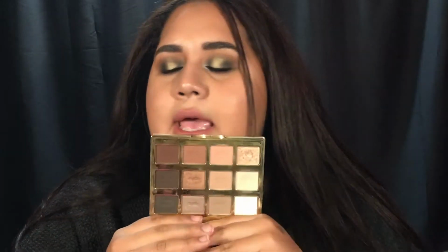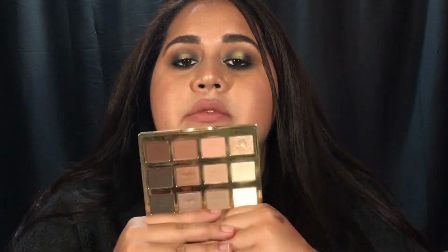Lastly, I want to talk about my everyday palette, the Tartelette in Bloom palette. I literally use this every day. It doesn't matter what look I'm doing, I use one shadow no matter what. I use this. It's just a nice everyday color. If you're starting off in makeup, this is a nice palette to get into. It is more expensive, it's $45, but honestly, I'm obsessed with it. I love it. I use these shades a lot.